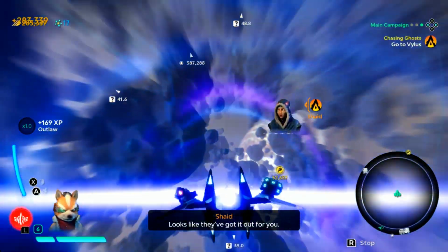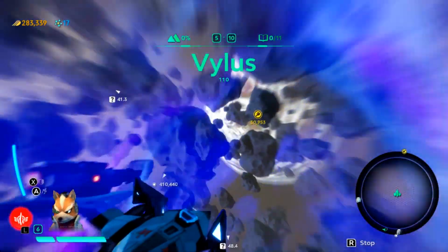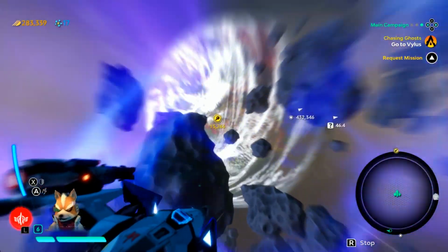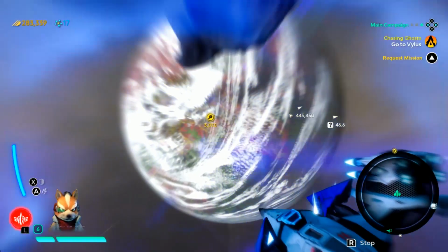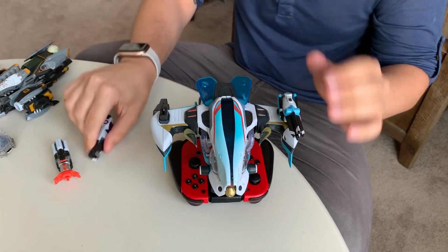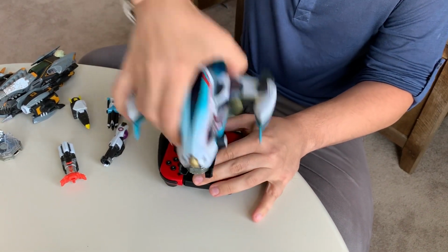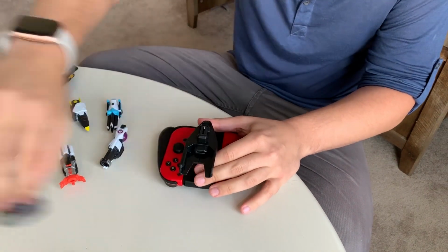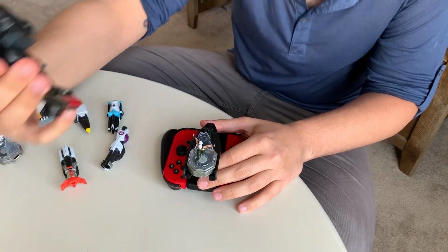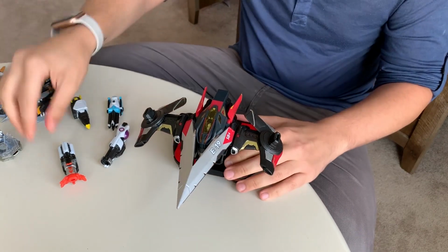Things felt smooth, I loved the weapons, and swapping out weapons and testing to see which ones work the best on what enemies is actually quite a fun experience. So, overall, I do highly recommend this game for those of you that really like Toys to Life, flying games, or Star Fox. There's a lot of really interesting concepts here. Again, it's not perfect, but if you can look past a relatively lackluster story, some semi-annoying characters, and the occasional problems with the controls, I think you're going to have a lot of fun with Starlink.